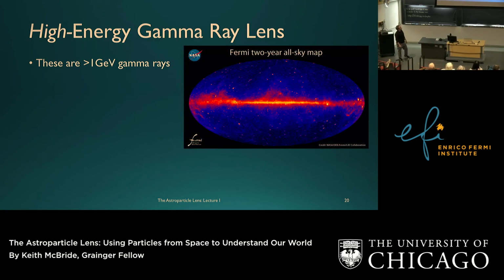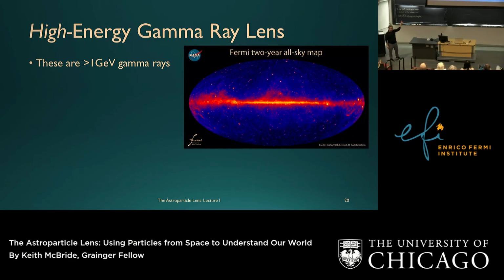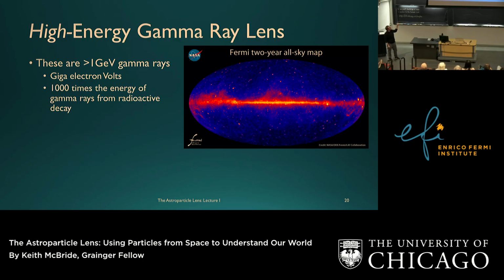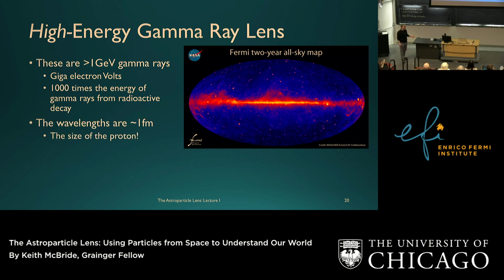So if we go back and put on our gamma ray lens, we're talking about giga electron volts, which is 1,000 times more energy than the gamma rays that were coming out of the radium salts that were discovered, right? That we already know is dangerous, right? The wavelengths of these gamma rays that we're imaging with the Fermi Gamma Ray Telescope is so tiny, it's femtometer scale, right? And then you could ask the question, well, maybe they're all from protons decaying, which is something I thought was really cool. What if protons decay?